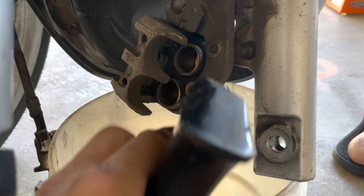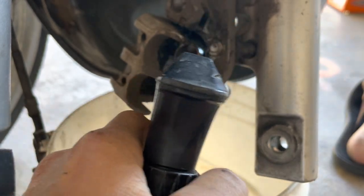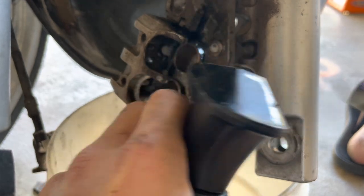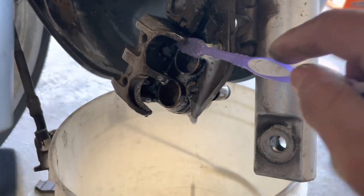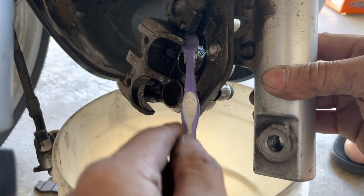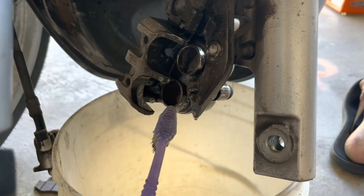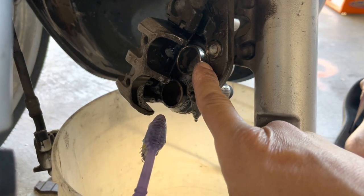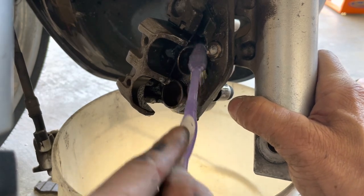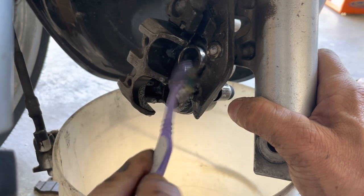So I'm gonna spray the piston, and actually I'm gonna spray all in here. I'm gonna spray the springs as well. Spray my toothbrush, go in there and just brush it. Actually, with just that little spray and one little brush, I could see the shininess of the metal already. You guys can see that? See the reflection of the shiny? Just a moment ago, you couldn't see that, right? It was all dull looking. So that's what you want. That's when you know it's clean.